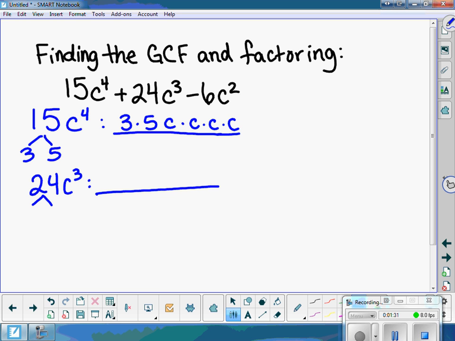Right, or factor it. It factors into 4 times 6. You could have used 2 different numbers, but then we're going to go further. We're going to factor it into 2 times 2, and then 6 factors into 3 times 2. So now we have a prime factorization for 24. We have 2 times 2 times 2 times 3, and then c to the third, we write out 3 c's. Right, but we aren't done.